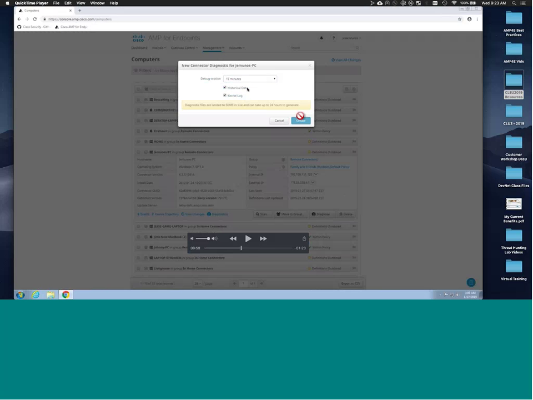When we deploy an AMP connector in debug mode, it starts collecting all of the data. It kicks up the log level to the maximum, and it starts dumping all of that data into a file called sfc.exe.log. Now, when that file hits 52 megabytes, typically that file rolls over, it gets a timestamp attached to it, and a new one is created. In debug mode, that file will continue to roll over 11 times before the old one is dropped off the endpoint. When you run this tool by default, you can set a 15-minute debug session, and it will create that file at full log level for 15 minutes.